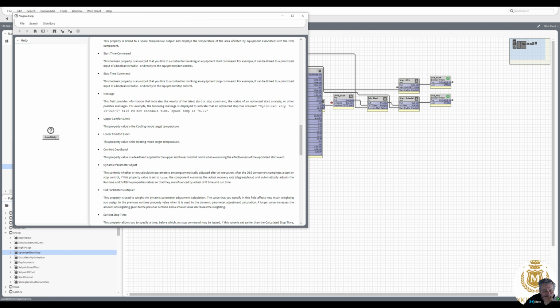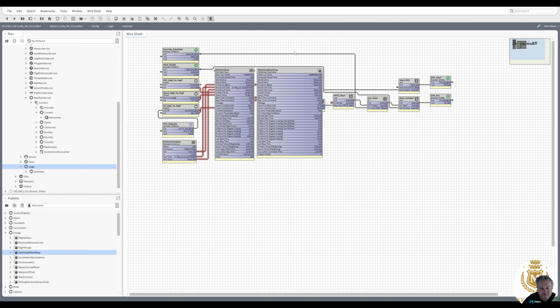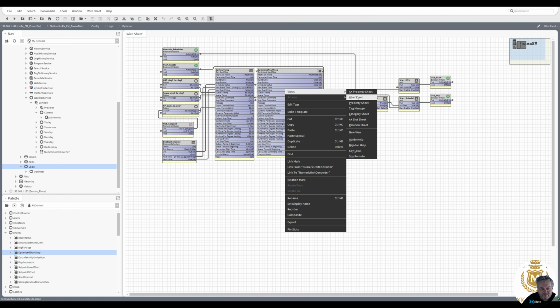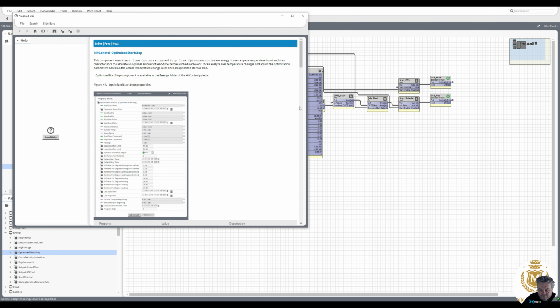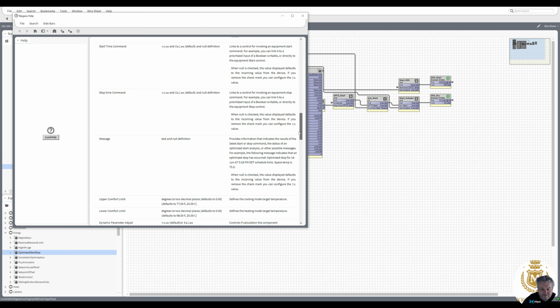Comfort deadband. This property value is a deadband applied to the upper and lower comfort limits. Yeah, I agree with that. Let's see what this says. Guide help, which will say exactly the same because I'm using the same guide help.